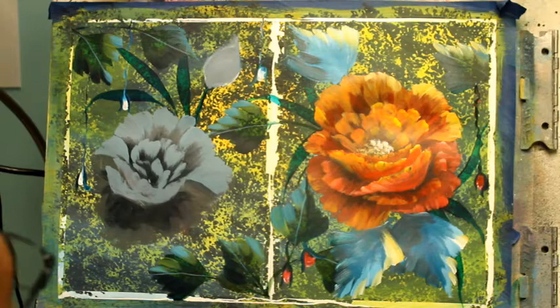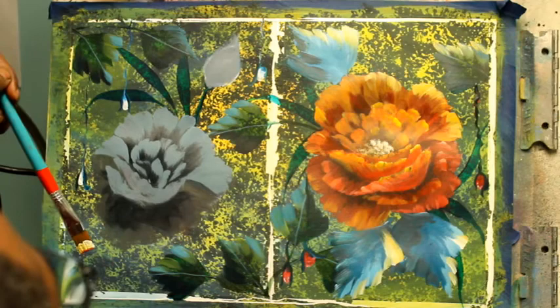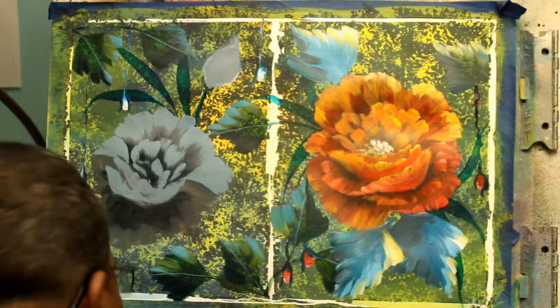Okay. Actually, let's continue that little theme going here on the other side. Well, maybe not, because there's gonna be other leaves here too. So let's leave those alone. Keep those in the background.